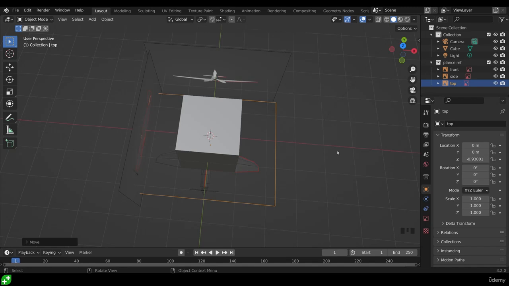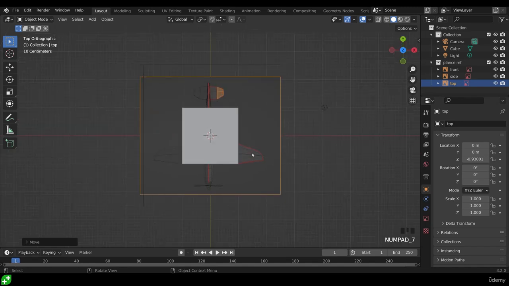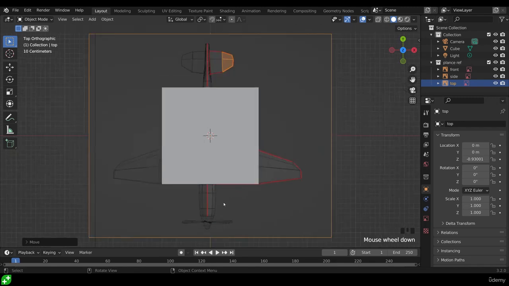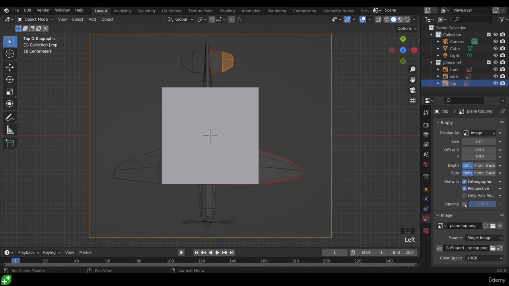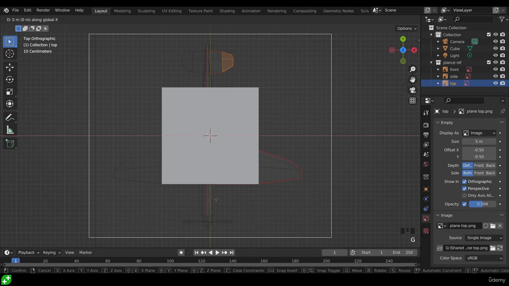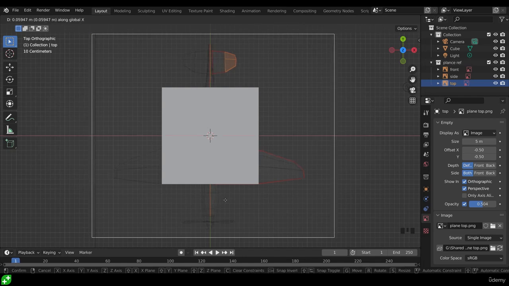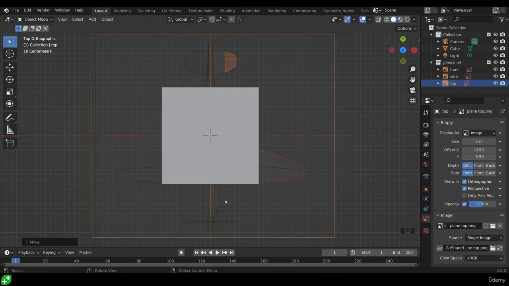Okay, so what I need to do now is line them up. So we'll start with one view. In this case, I'll take the top view and I'll just zoom in slightly, make sure that top view is selected. I'll just go to the object data properties and turn the opacity on and bring that down to something like 0.5 in this case. Seems to work well. Now we can see instantly that it doesn't quite line up with the middle. So I can press G then X and move that across, hold down Shift to move in smaller increments and move it into the middle there, and left click.